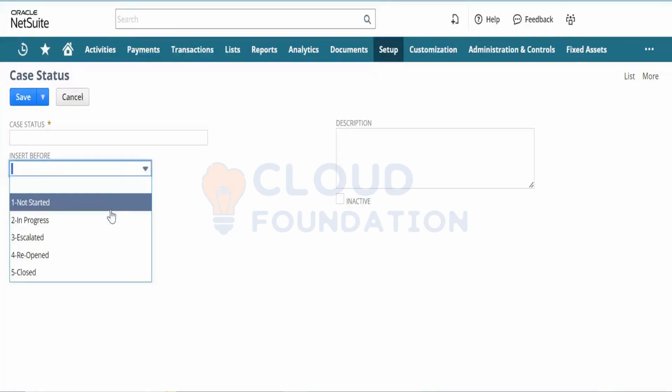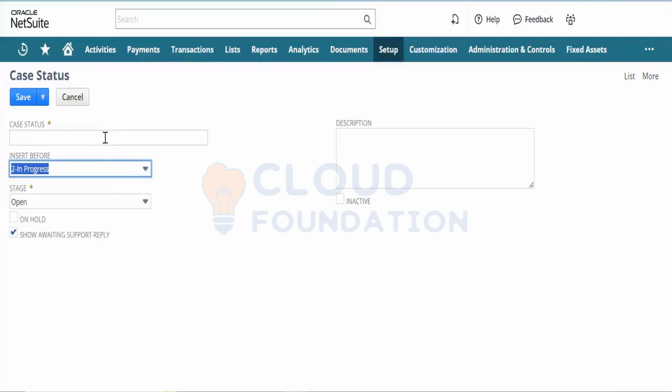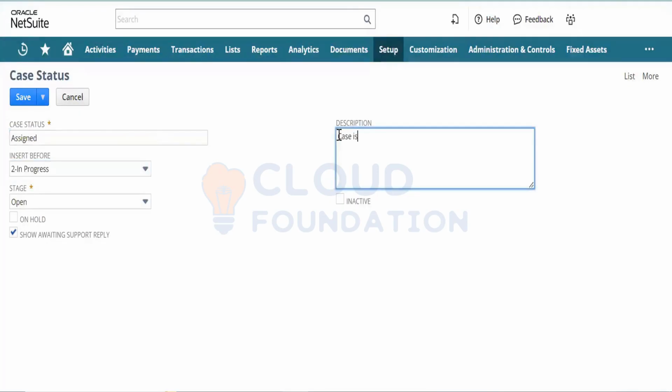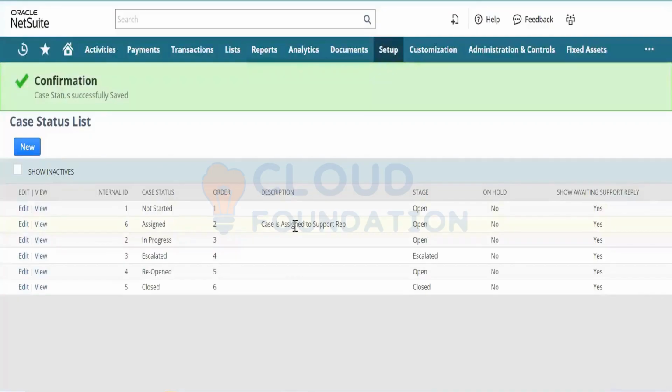I can insert that before in progress and this could be my assigned. That's it. So when you save it, you got it inserted before this.